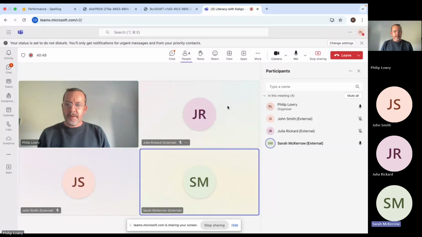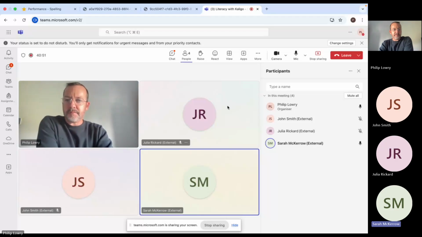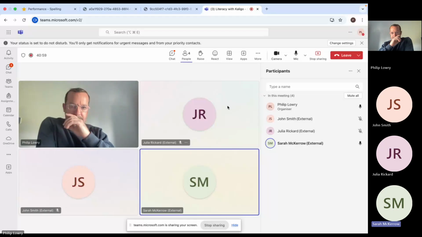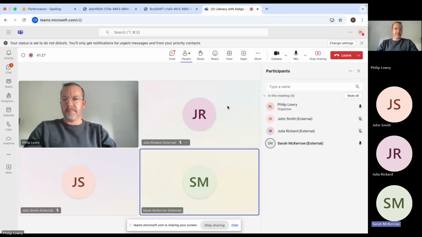Yeah. So each week I put the children's, each group's spelling words into Kaligo, and they either did a spelling task or a handwriting related task. And in parallel to that, I had them progressing through the handwriting, looking at the joins and etc. So that's kind of how we'd used it. Some of the tasks I avoided because I wasn't 100% sure how to use them and what they appeared like to the students. But I can see more clearly now how I can do that going forward.